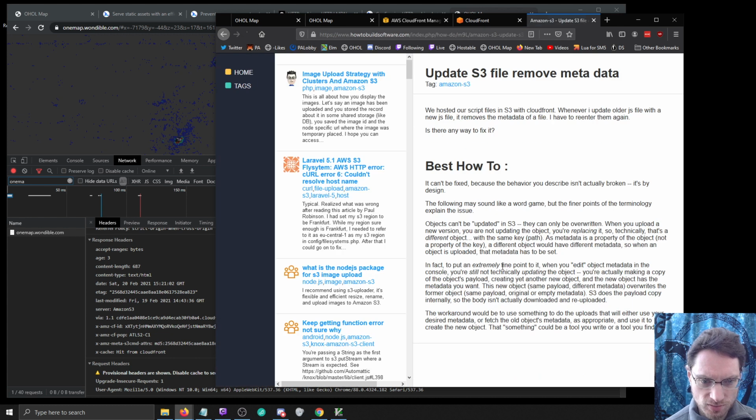Oh, this might be it. Update older with a new... It removes the metadata of the file. Not a property of the key.